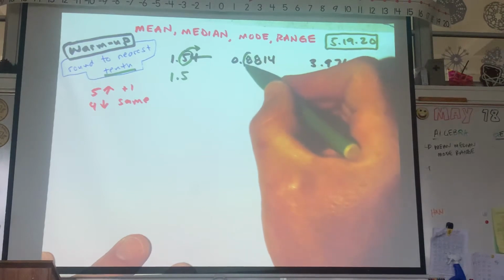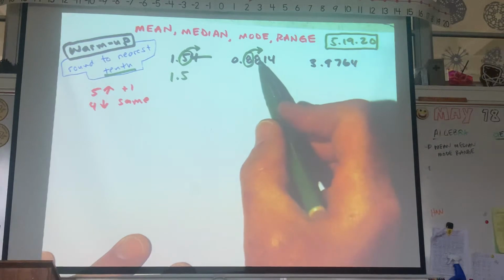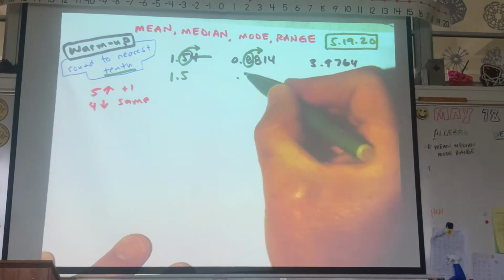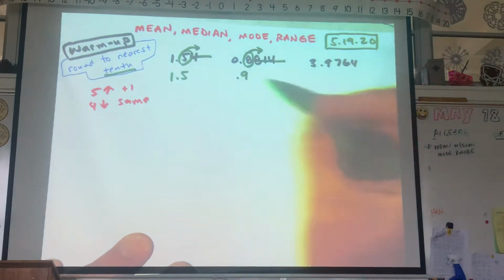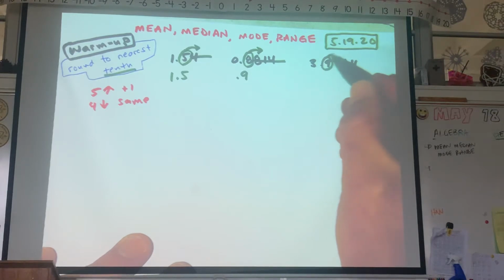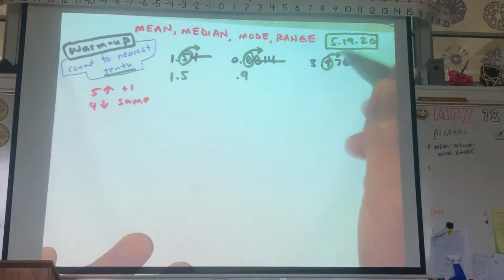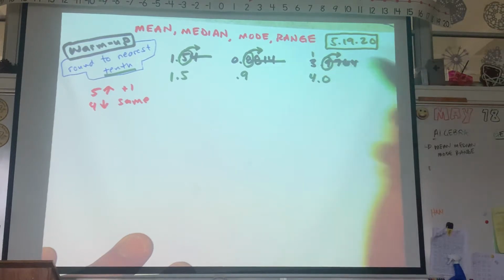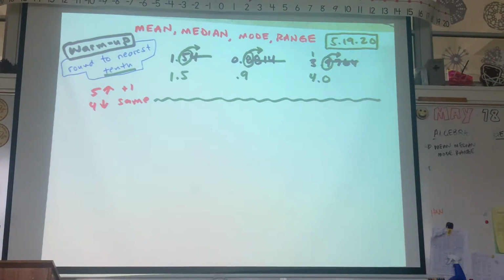Next one, I'm circling the tenth. All of these are going to be the tenth. I'm looking to the right. I see an 8. An 8 falls in the category of add 1. I'm adding 1 to my circled number. That turns from an 8 to a 9, I added 1, the rest is gone. There's my answer. Next, I see a decimal. Here's my tenth. Let's look to the right. That 7 falls into the category of plus 1. I know that 9 plus 1 is 10. I'm carrying the 1 across the decimal. 3 plus 1 is 4. The rest is gone, okay? So that's just a quick warm-up. We are rounding all of our stuff to the nearest tenth.